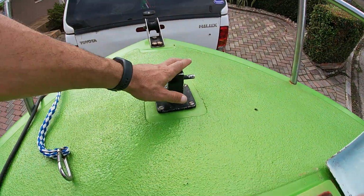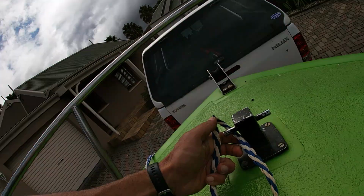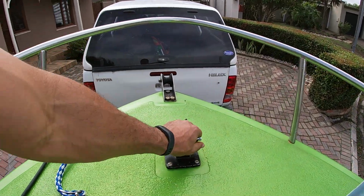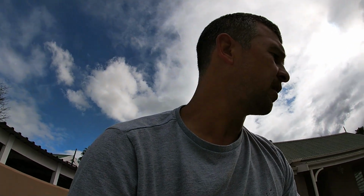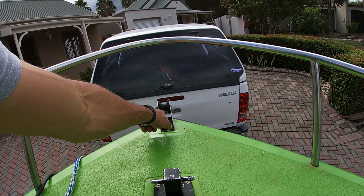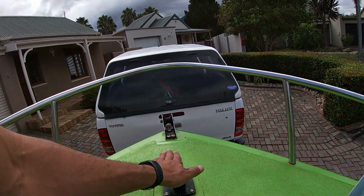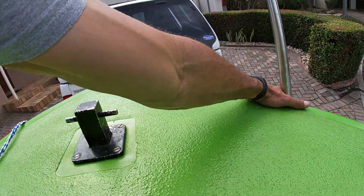Why I use this instead of just tying it down over here, because you can simply do that little loops and tie it down over there, is this was not designed to anchor a boat with. This is maybe designed to tie a boat down with, and sometimes the rope does pop out here. If the anchor rope pops out as the swell pulls it tight, now your anchor rope's hanging over here. I don't like that, I don't want that.